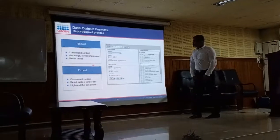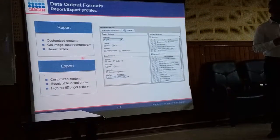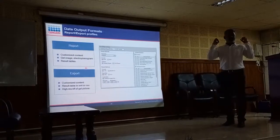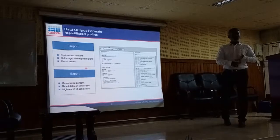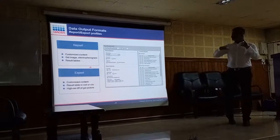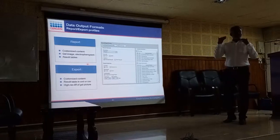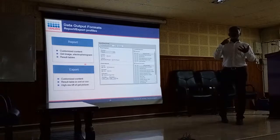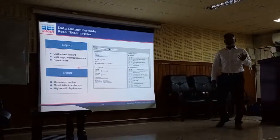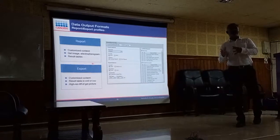For the report, the user designs how it should look — 96 samples can fit in 3 pages or be expanded to 125 pages depending on what data you include. The machine outputs the height and area of each peak, and each data point has three supporting documents: an electropherogram image, a gel image, and an overlay image. It also calculates an estimated concentration and size — near-to-accurate predictions, as with any fragment analyzer.